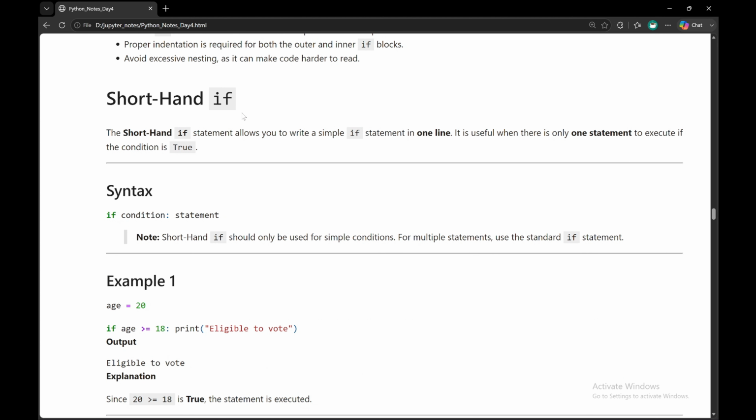You need to remember that a shorthand if statement should only be used for simple conditions, not multiple statements. Use the standard if statement otherwise. Here we will take an example.